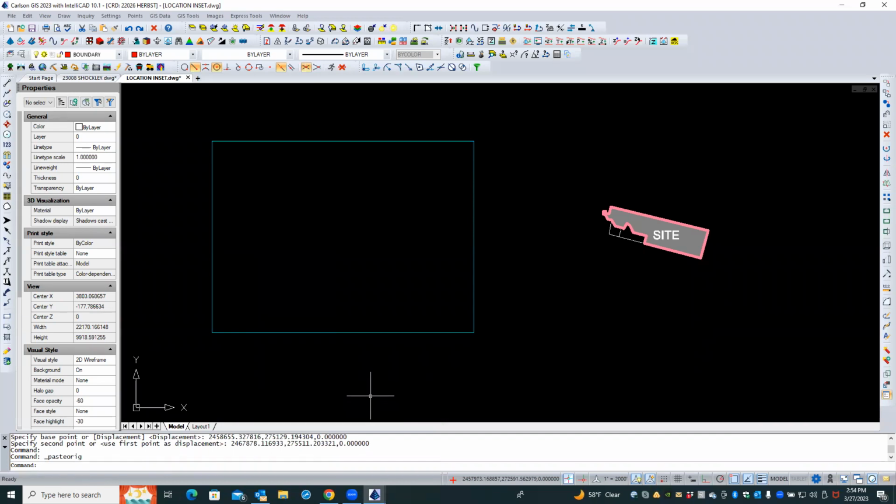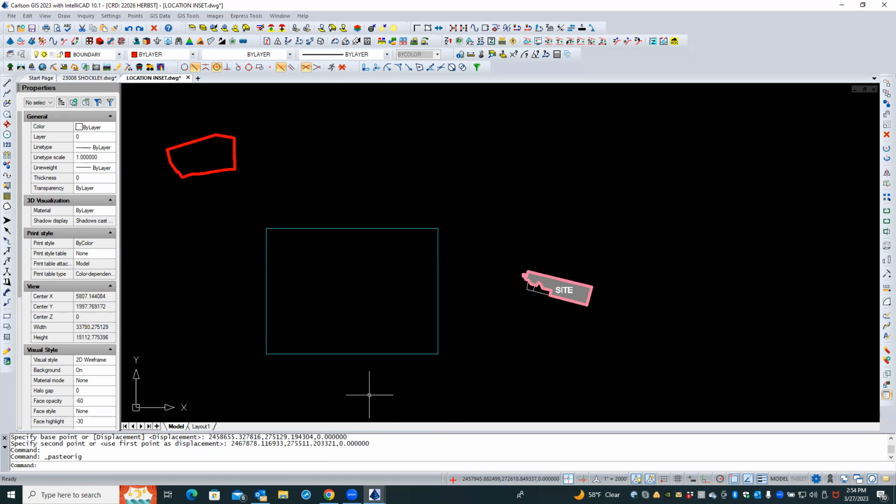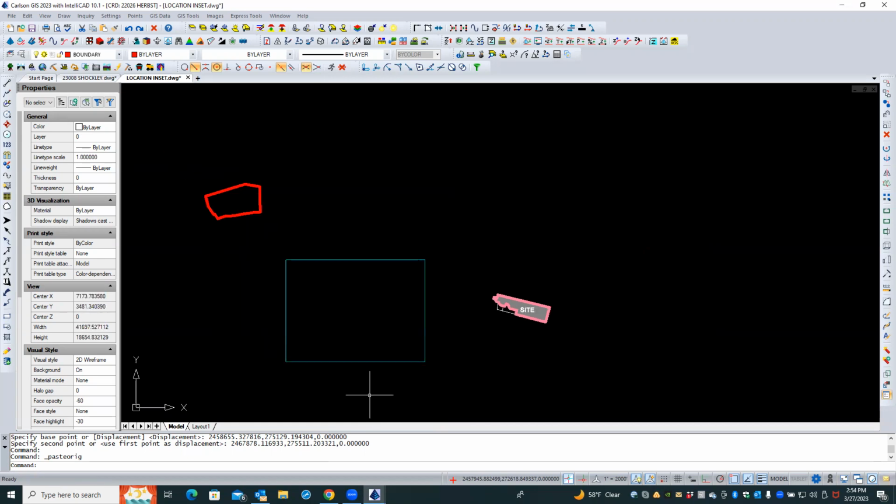And now it's done. Now you want to take all of this stuff here and move it over to where that came in. We don't see it yet. You can zoom extents and you can see, all right, there it is. Now we're not going to move the red stuff because we want that where it is. We're going to draw a window around that frame and that other thing, the stuff we're going to borrow. Well, select the frame first, the blue frame.